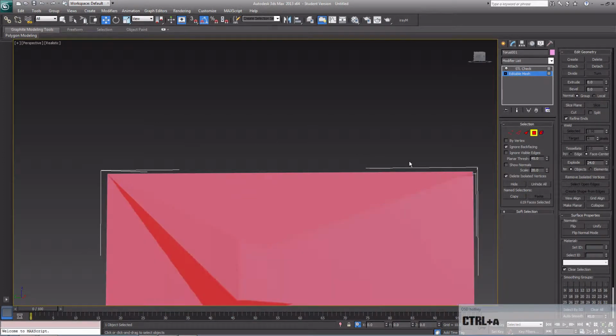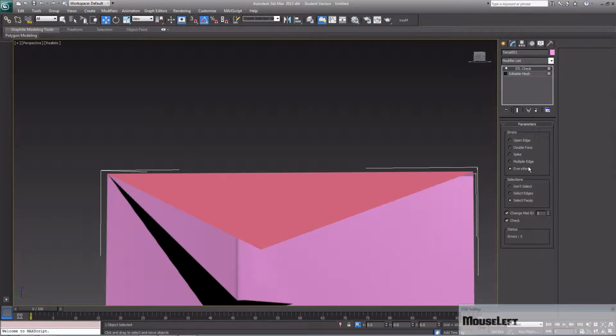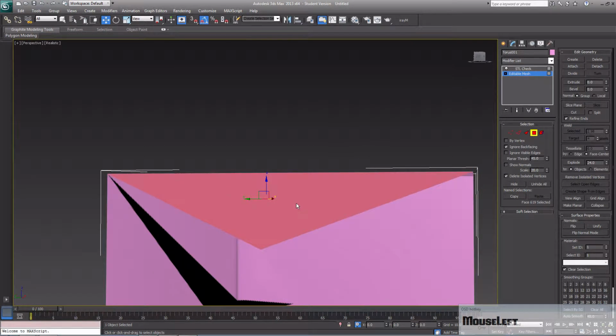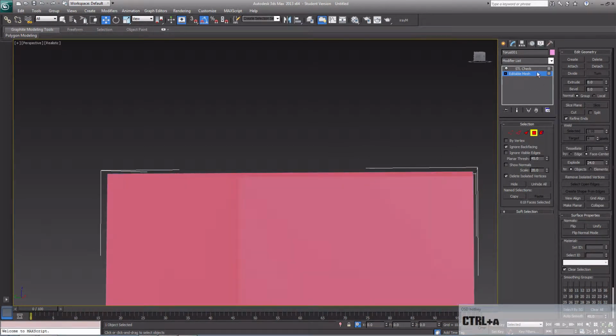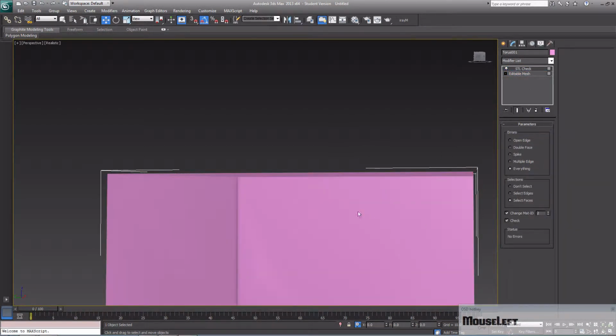Anyway, you're going to see now this is a double face error. It's also going to complain about multiple edges because, like I said, I created it on the same thing. So now we have 5 errors. Again, 5 errors that can be solved just by deleting. Oops. Remember, everything's selected when you have STL check on. Just delete that. Again, 5 errors gone.